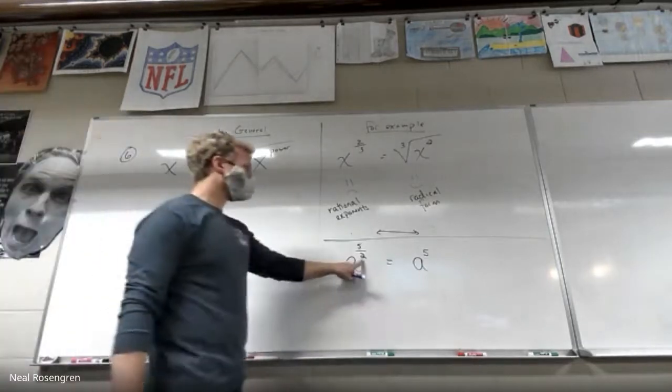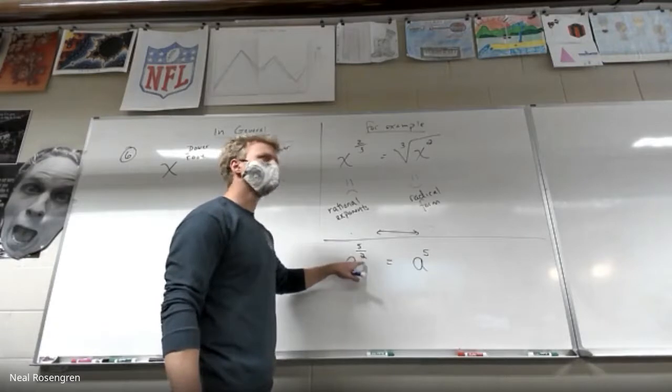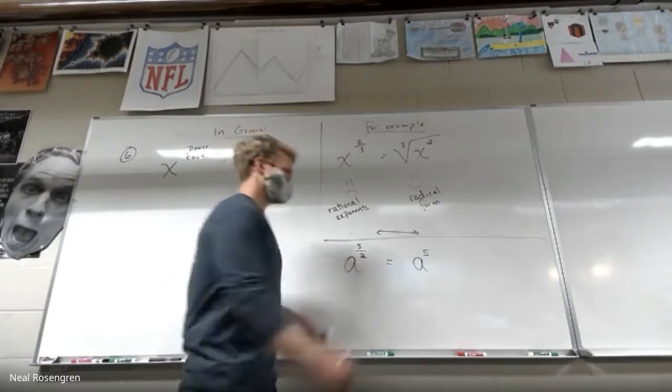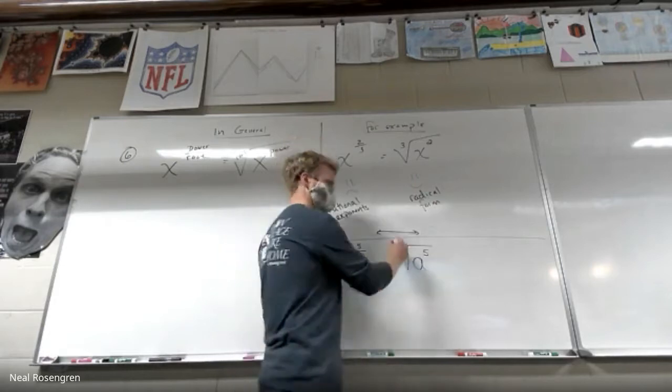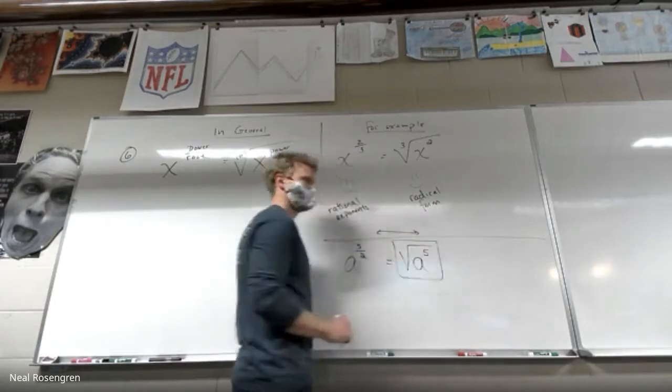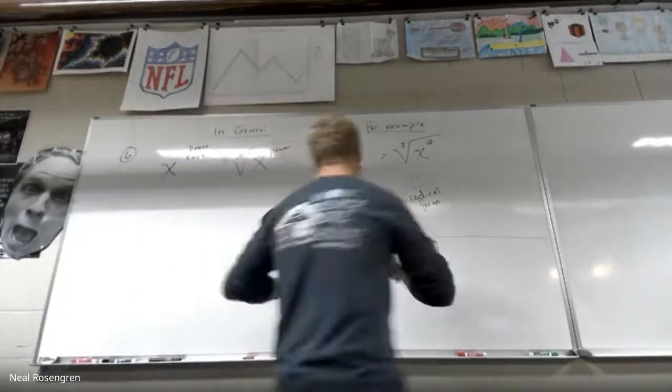So what kind of root do we have then if there's a 2 on the bottom? So do I really need to put the 2 right here? So don't. Because the smallest root I can have is the square root. If it's just the first root, then nothing's happening. Like raise it to the first power, it doesn't do anything. Same thing with the root. With the first root, that's nothing. So we need at least a square root. And that's it. Just like all these properties, one step, and you're done.